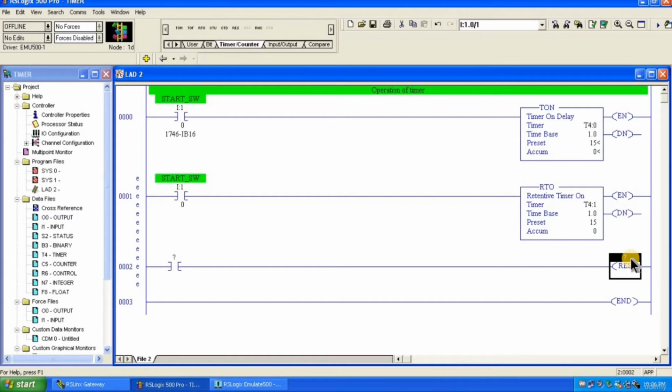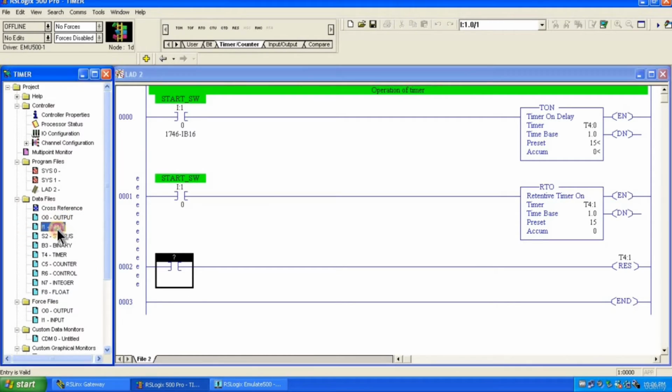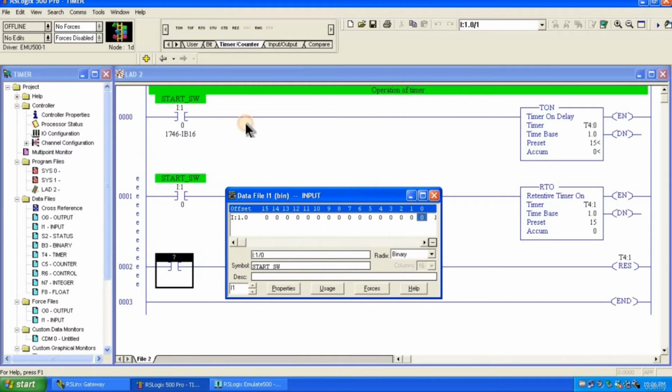Above it you can observe the question mark. Question mark means what? For the timer which you are going to reset, provide the address of that particular timer. So here just hold and drag the address T4:1, because we are going to reset this retentive on delay timer. We require one more input because you cannot repeat the start switch address for the reset switch.